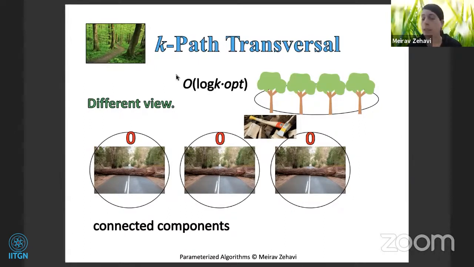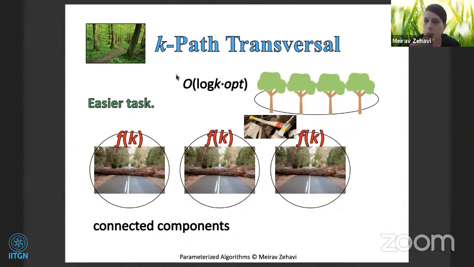Okay, so let's look at a slightly, seemingly easier task. Instead of trying to get some set of vertices such that after we remove it, the solution size in each one of the connected components that is left is 0, let's try just to find a set of size of the order log k times the optimum, such that when we remove it, in each one of the connected components the optimal solution size will be some function of k. So this is easier. We just want to have components with small solutions, rather than having to solve the problem, to have components with solution size 0.